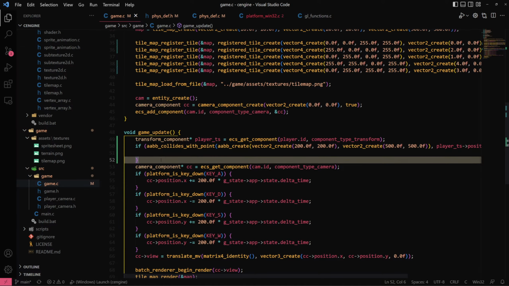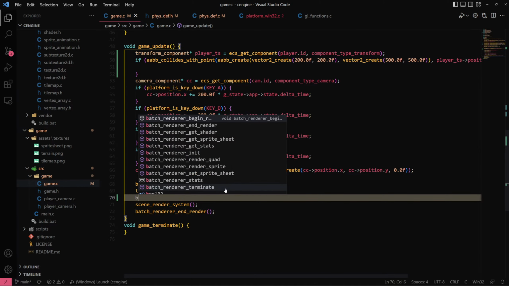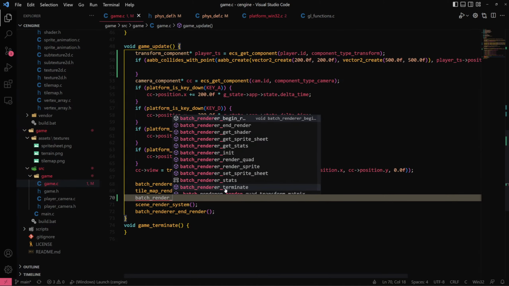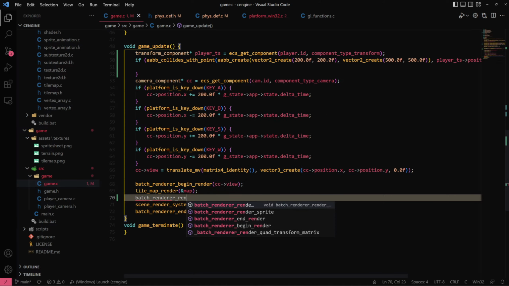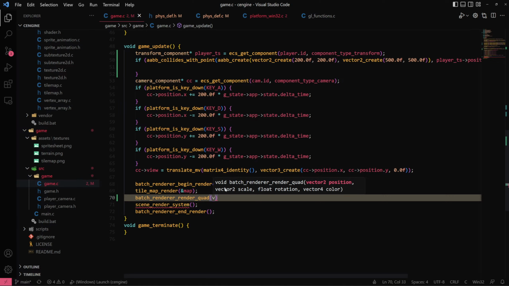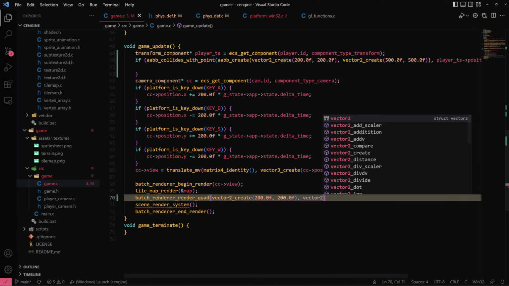So let's also render a quad with the batch renderer. Render quad, add vector to create at 200, 200. Scale is vector 2.